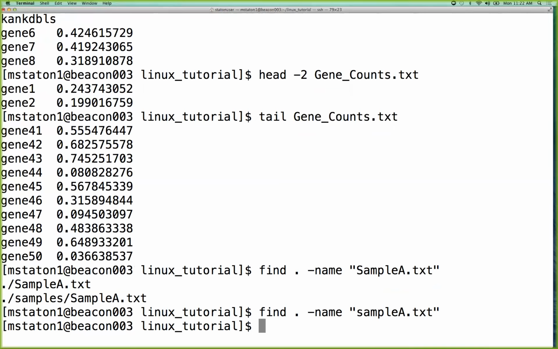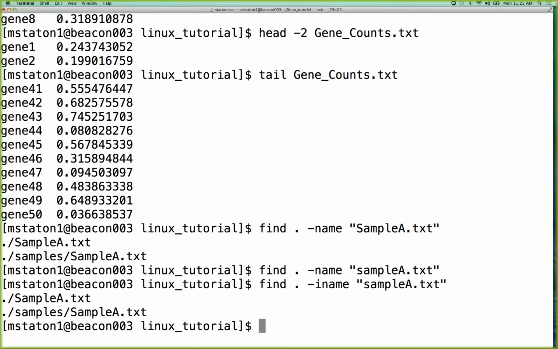But we can easily tell it to ignore the case by using iname. I stands for insensitive, so an insensitive name, and it's going to find it.